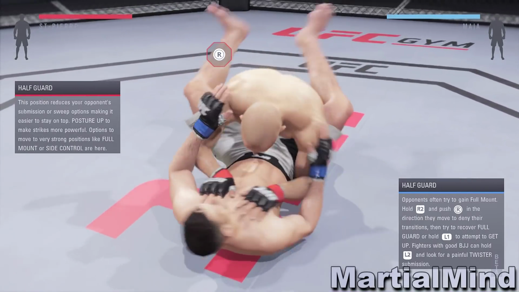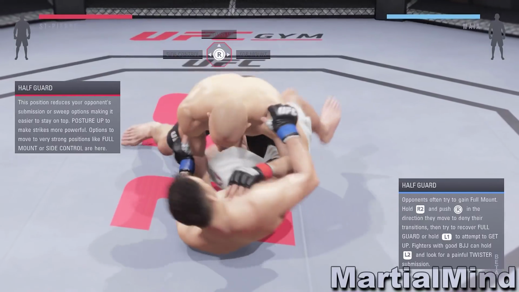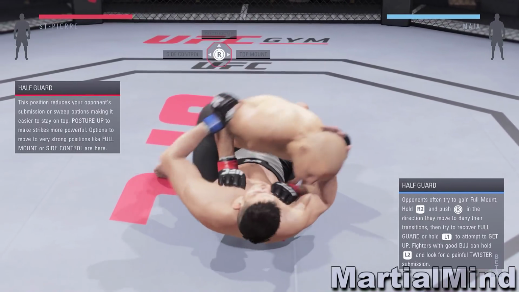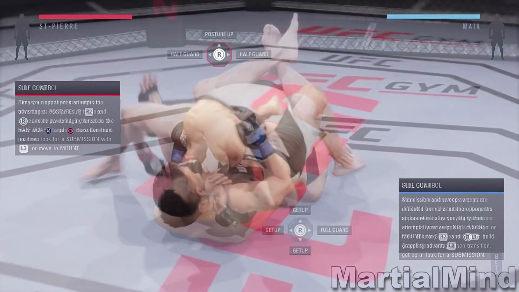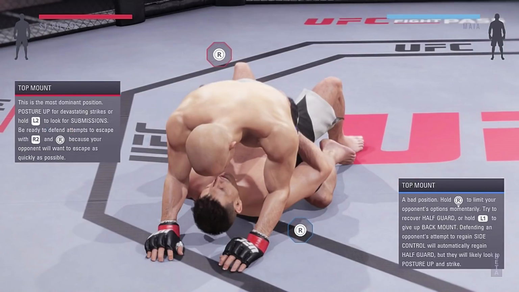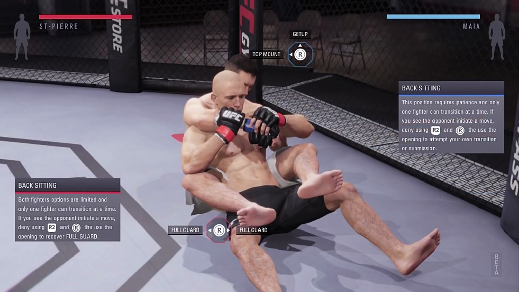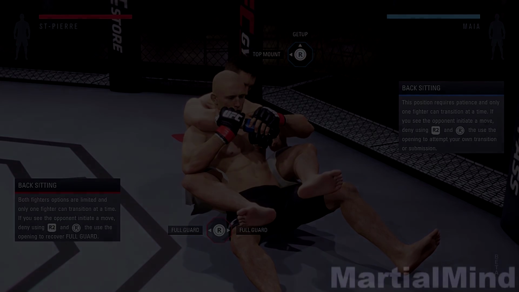And with that in mind, let's go through the ground positions from the bottom, and I'll show you guys how to deny these transitions. We're going to look at the guard, half guard, side control, mount, sprawl, backside, and back sit-in. Okay, so first of all, let's look at the guard.